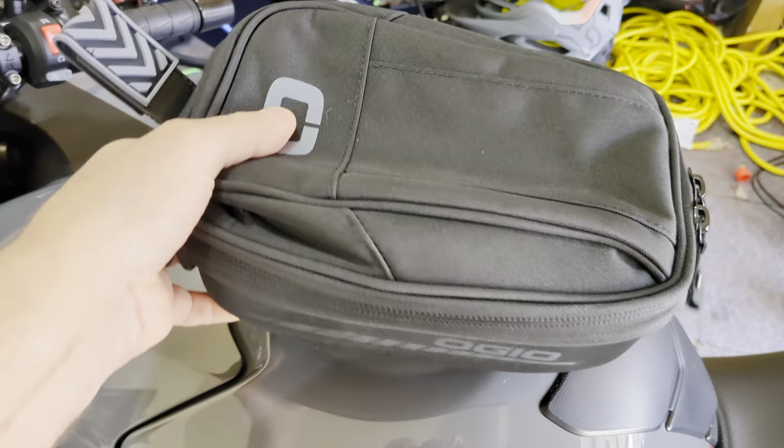I'm gonna get the eight liter one — that'll be about double the size, a little wider and a little longer. That's better for someone my size. If I want to throw in extra gloves, there's not a whole lot you can fit in the four liter. On the picture it looked like plenty of room, but when you look inside it's really not that much space. You can put a couple things in there — a sandwich and a water bottle, not a whole lot else.